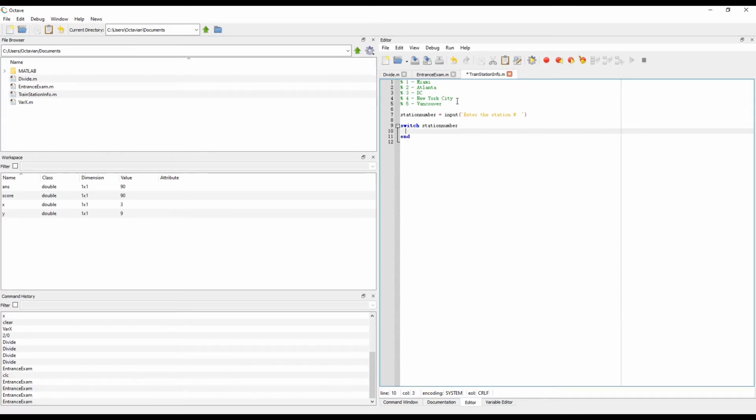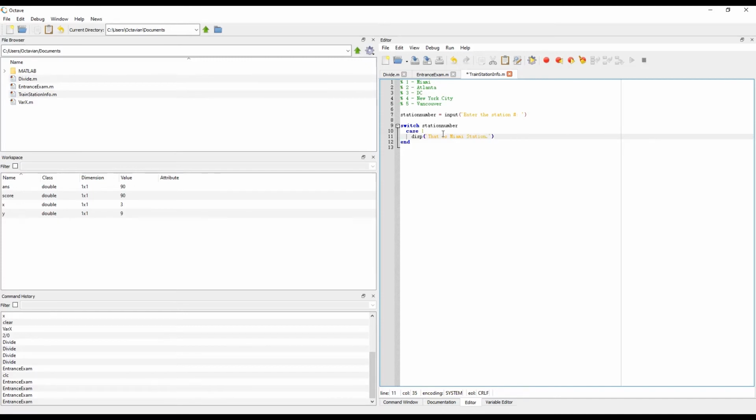And then to assign certain values to this, we have to use case. So this is basically like a condition. So if it's case 1, then we want it to say that is Miami station.